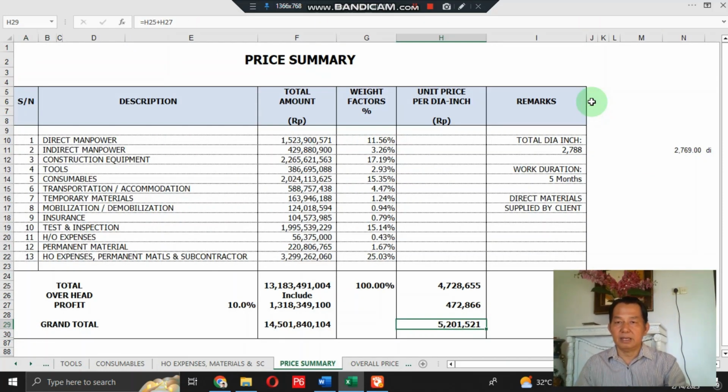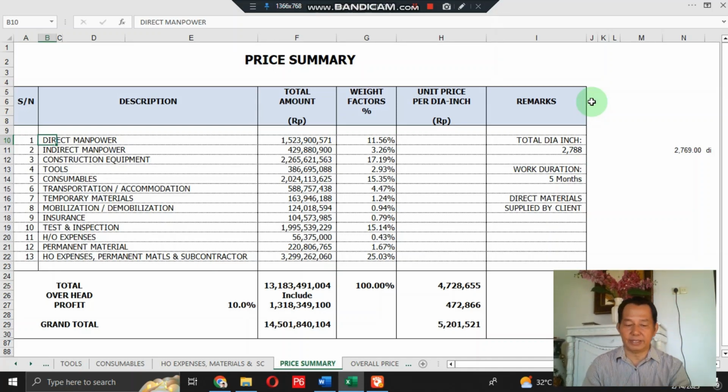And the last one for this bill of quantity template is the price summary. As I stated previously, all sections, all worksheets, and all cells are equipped with formulas inside, so they are integrated with one another.